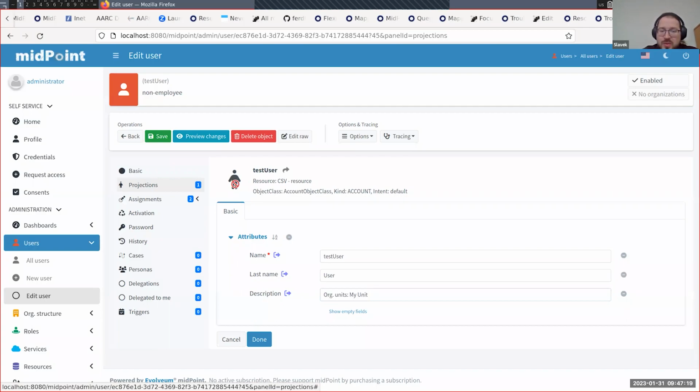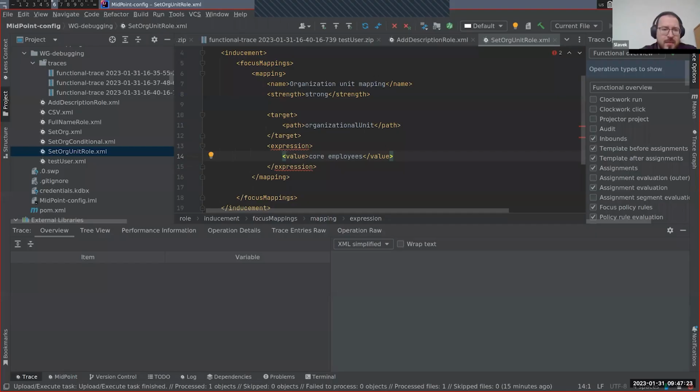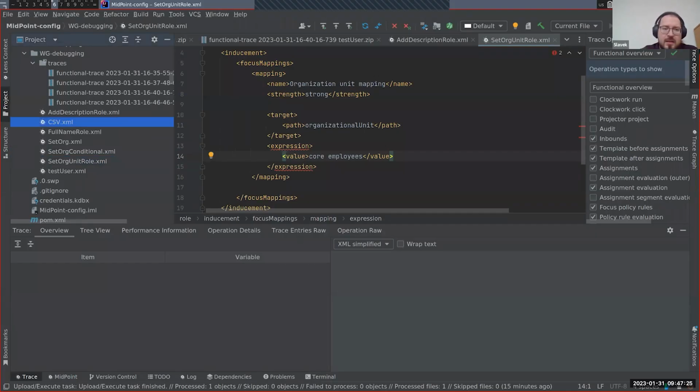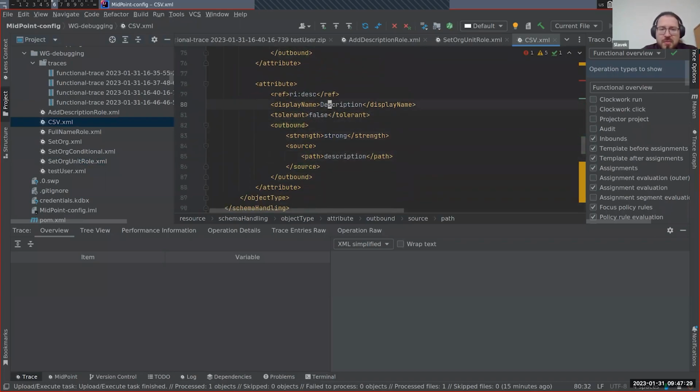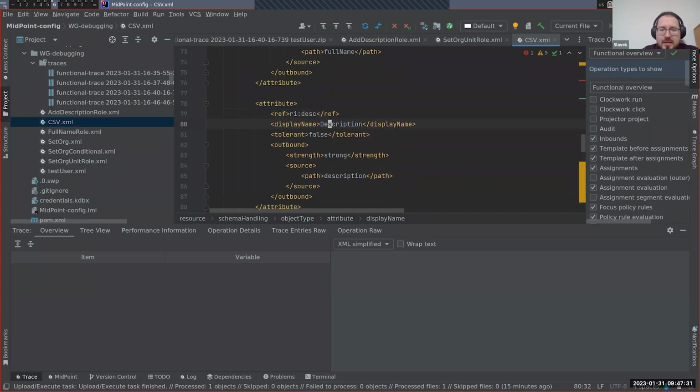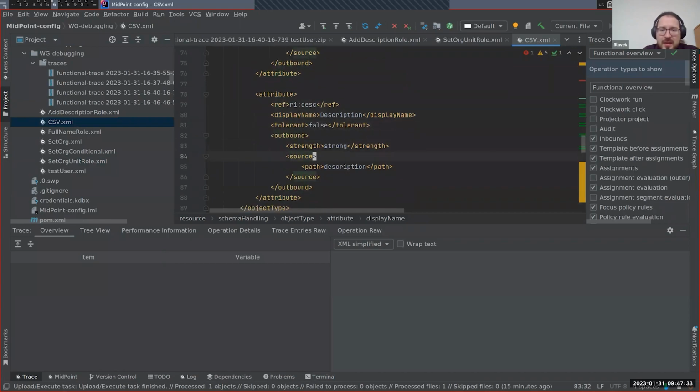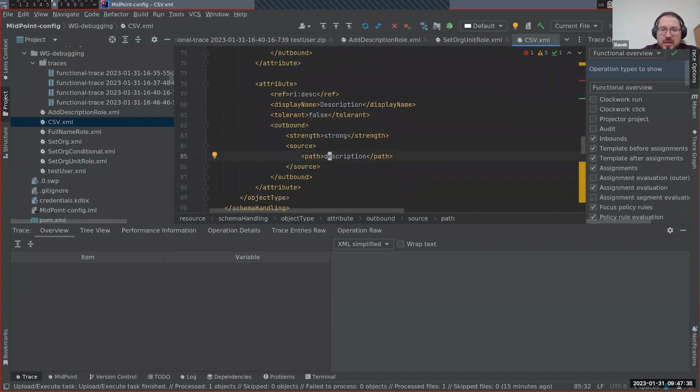So it doesn't correspond to the original description, which is really strange. Because when I look into my CSV configuration, the attribute is really simple. This is my resource. Just take the description and store it into attribute description, non-tolerant, strong attribute.